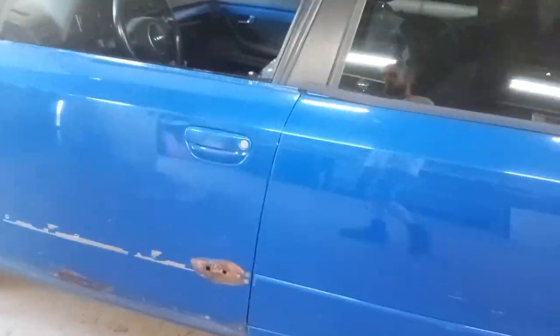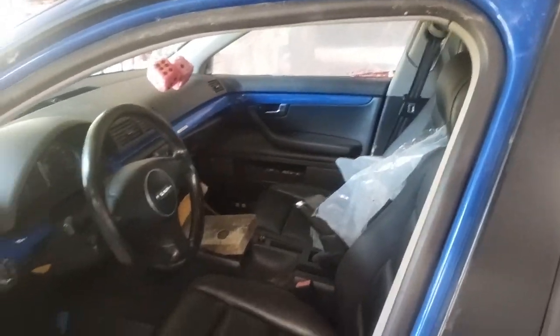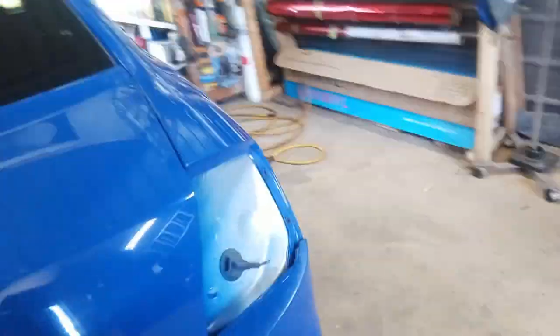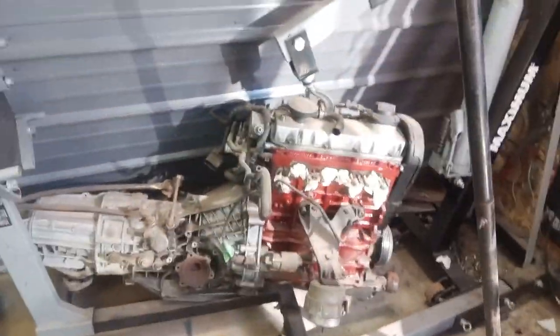Yeah, she needs a little love. Door panel mainly, but I think it'd be a cool car when it's done. Center caps, different tires. You drop it down a bit. The engine will lower it down a bit though, I guess. Lights, windows, door panel, and not just the engine, I guess. Pretty cool. Yeah, it's a TDI with the 6-speed front, with a bigger turbo, bigger injectors. Yep, but it should be a pretty cool car.